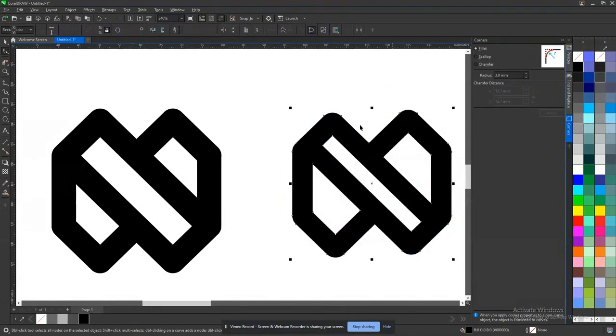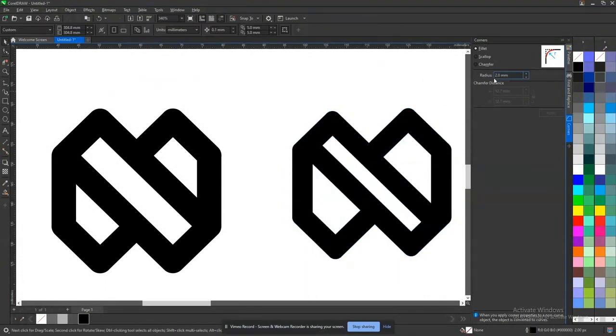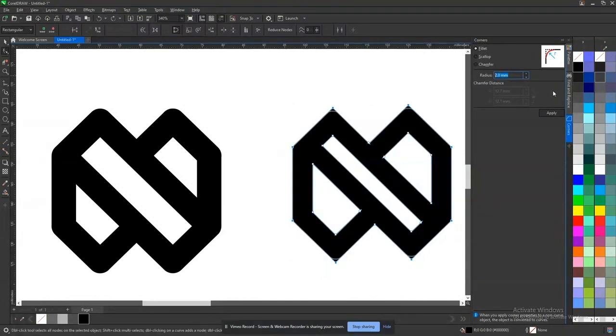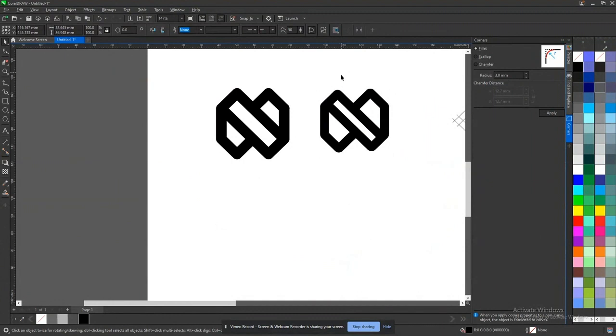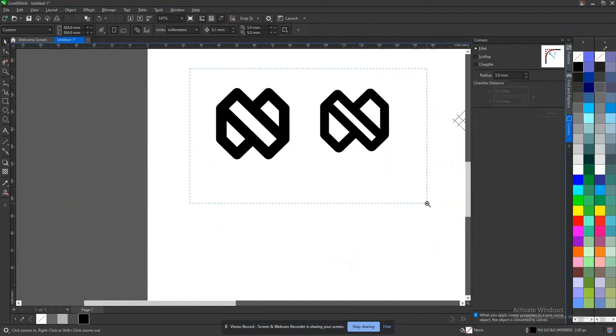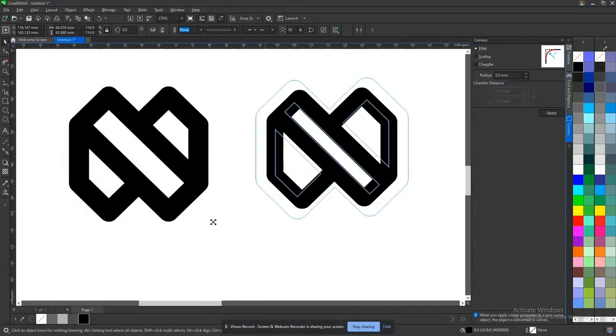Okay, I think 3 mm works fine. Can you see that? Or let's see if we use 2 mm. Apply. I think 2 mm is not bad either, but I prefer the 3 mm. So yeah, that's it. It's still the same logo but a different approach.